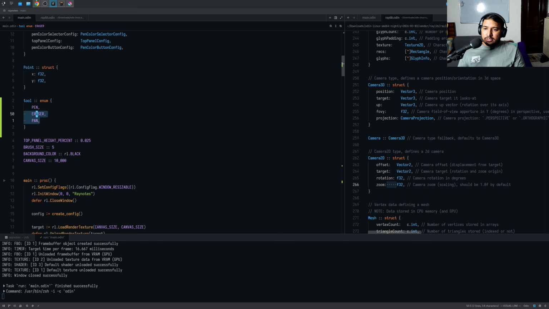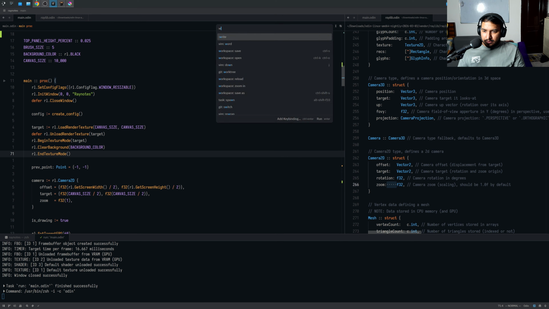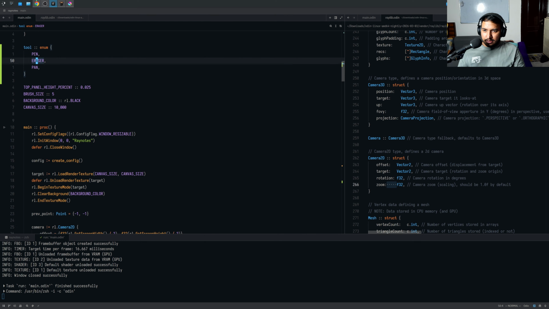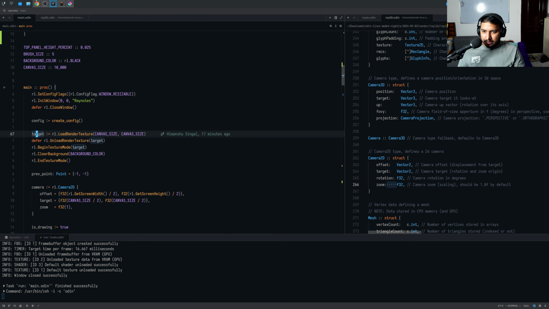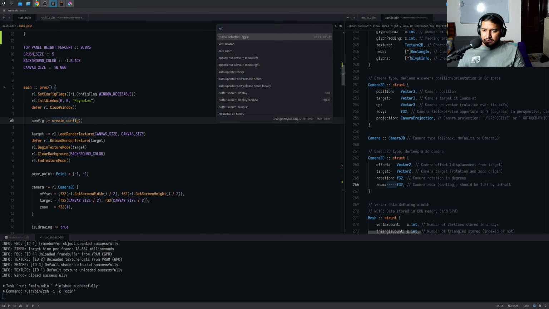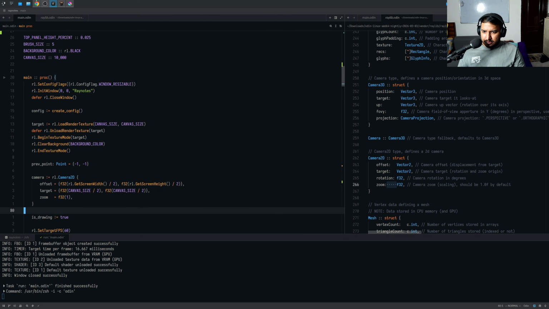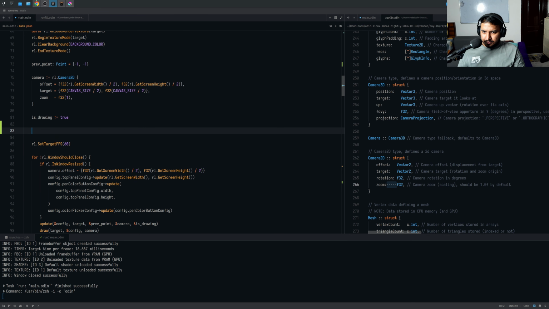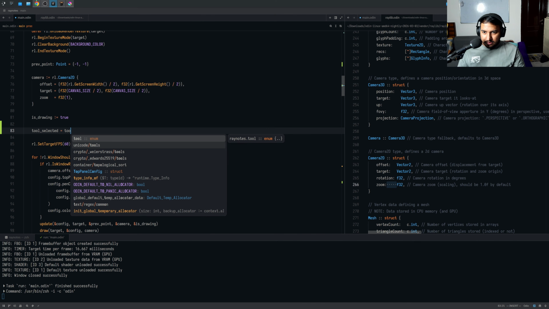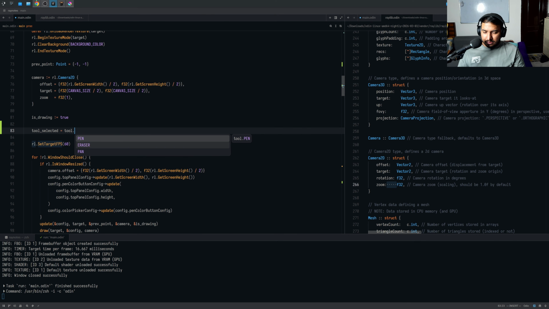These are the three tools I am thinking right now. Maybe in the future I'll have some more. And what I can do with this is tool selected is equal to the enum tool dot pen. By default the pen tool is selected.